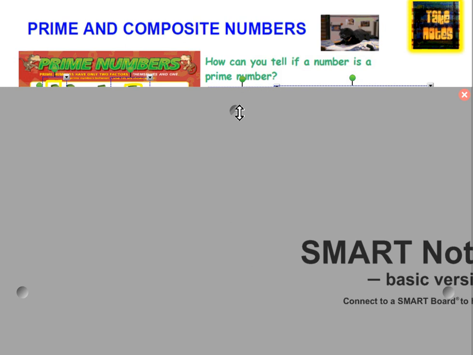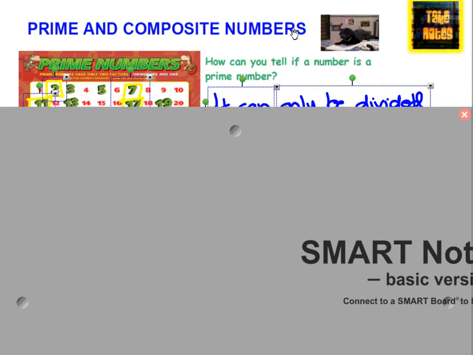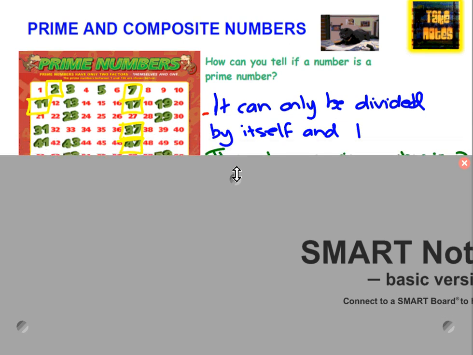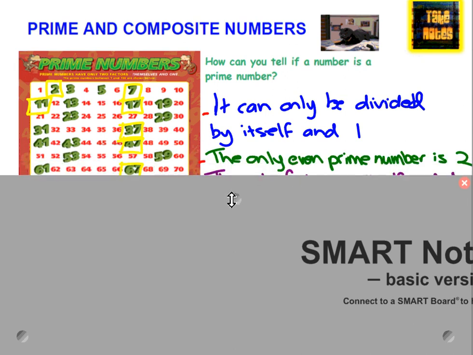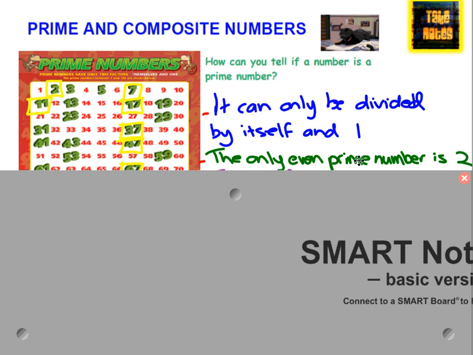Okay, so now hopefully you've done that. Here are some ideas of what you could also use if you haven't already. I'll just click here so you get rid of all those things. So what some students have said in the past is some people say a prime number can only be divided by itself and 1. That is one way of looking at a prime number. Another way, some people have pointed out, is that the only even prime number is 2. Like you'll see here, if you look at all the prime numbers, which are in green, the only even one is 2. You can see all the other even numbers are not prime.